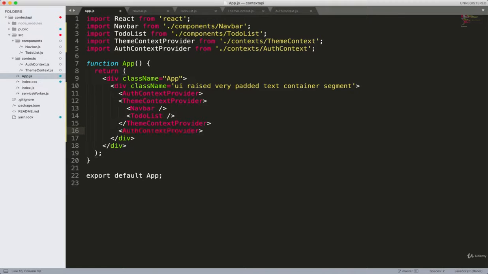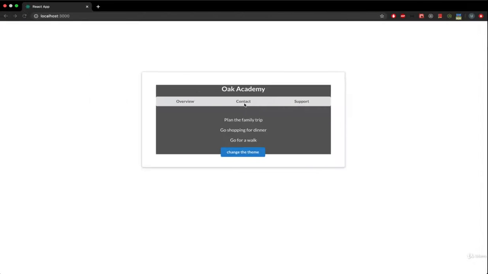So I'm going to put it outside. So let's close that tag off. Okay, so now we have both of these context providers wrapping these components, yeah? And these components should have access to both different contexts, yeah? Okay, so let's save all this and go to the browser.